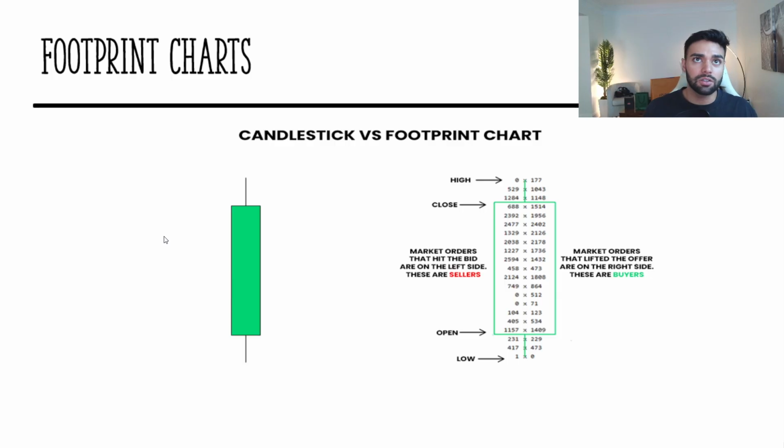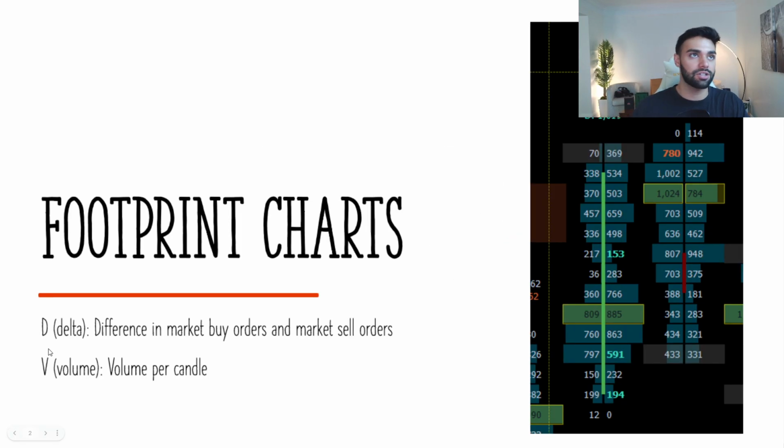The difference is it will also give you on the left-hand side all the sellers, all the aggressive offers, all the sellers who are marketing at the bid. They're selling at a cheaper price, hence they're being aggressive. The other side is the opposite. It's all the buyers who are hitting the ask. They're market buyers buying at the ask, a higher price usually, meaning they are aggressive when they come into the market. And it also shows you the exact volume per tick. So every single candle you see, you'll see exactly how much volume is in every single tick of that candle, which is super useful for a lot of different strategies.